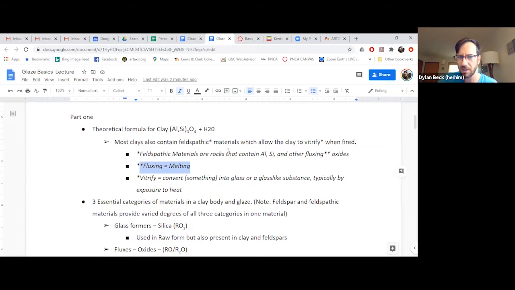And so where it says allow the clay to vitrify, the flux is what helps things melt. And when clay melts almost completely, we call that vitrified. So it's basically converting something into a glass or glass-like substance. So think about the difference between a flower pot and a piece of fine china.